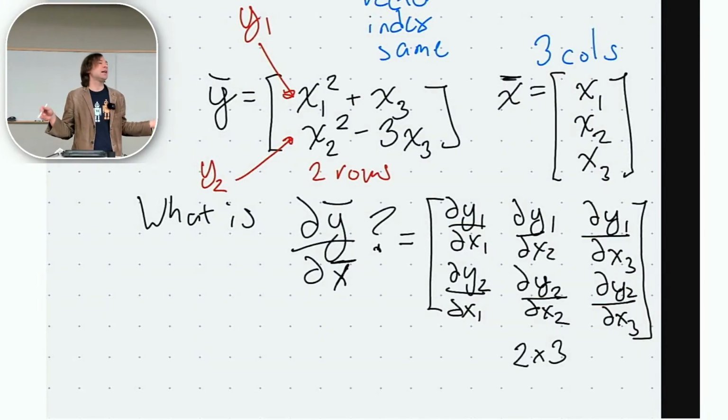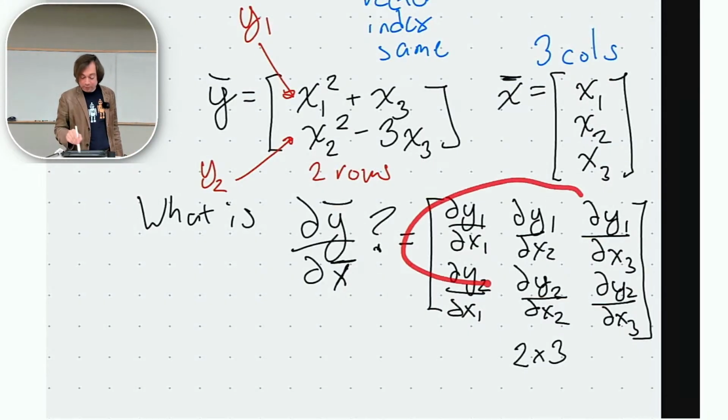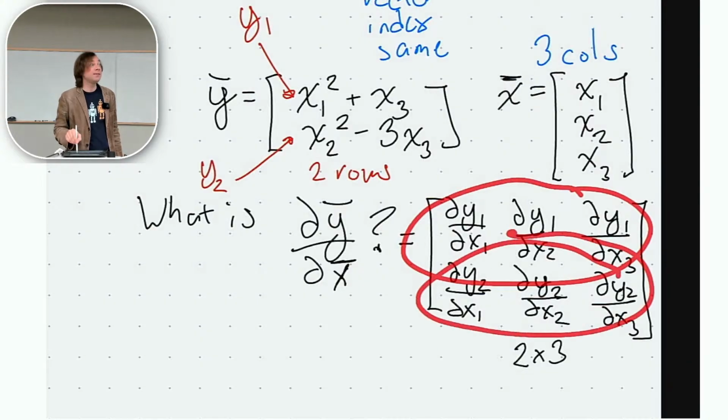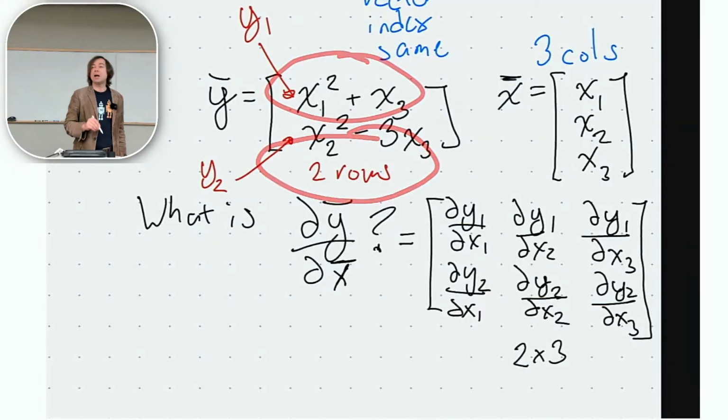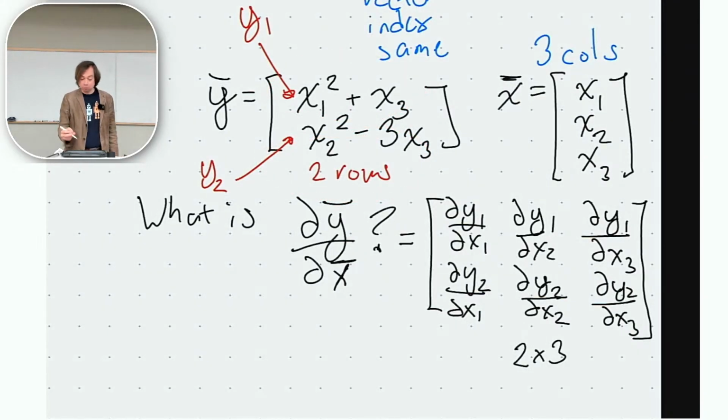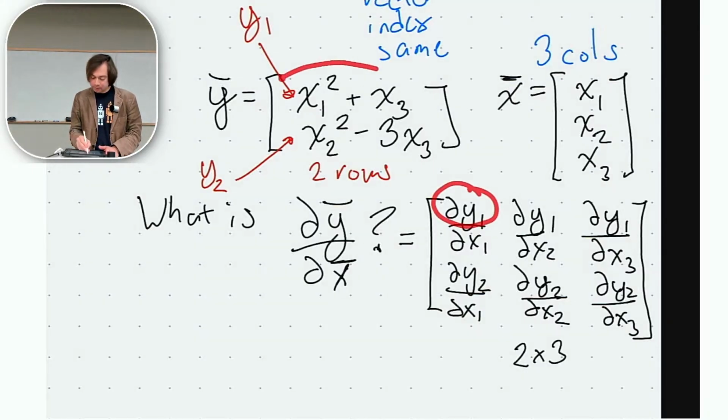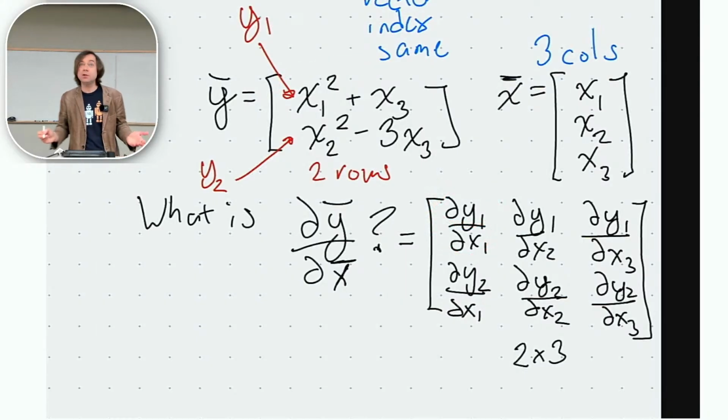Can you do that? I mean, I'll be honest, off the top of my head, I haven't thought about that in a while. Okay. Well, you get this formula, though, right? Fill that out. So all the cool expressions, they're going to be in the top in all of our applications. So look, we wrote this out, but for y1, we didn't actually take these little mini derivatives, did we? So let's do that real quick.